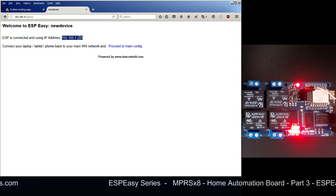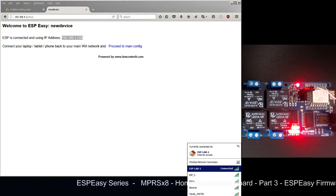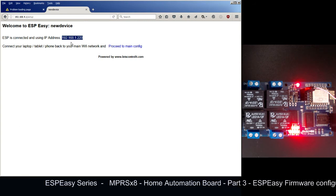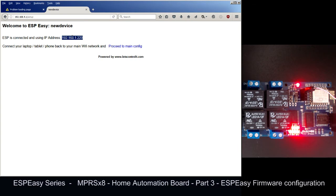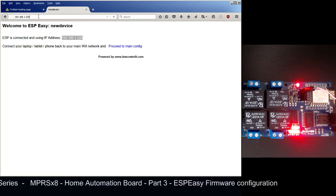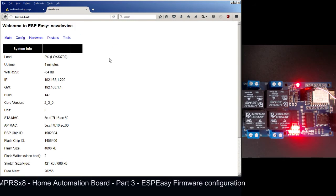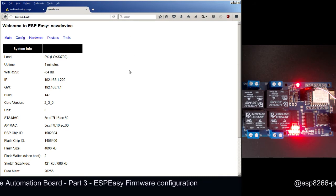So in our case, we need to go back to ESP Lab 1, and we should use this IP address for accessing the ESP8266 module. So let me type this IP address, and now we are in the main screen of the ESPEasy.